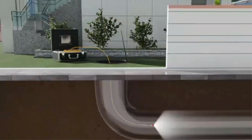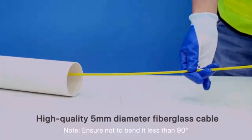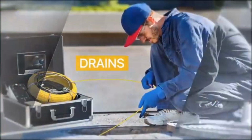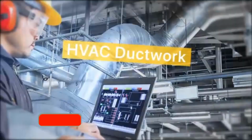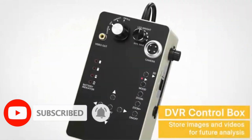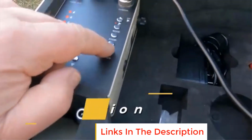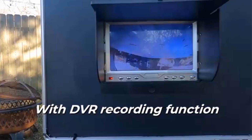The camera is equipped with 8 adjustable LED lights, allowing for optimal illumination even in dark or low-light environments. With a 16.4 feet semi-rigid snake camera, this tool offers excellent flexibility, making it easier to maneuver through narrow passages. The IP67 waterproof rating ensures that the camera can withstand water and dust, making it suitable for both indoor and outdoor use. Its 4.3-inch screen provides a real-time display, so users can instantly view the footage from the endoscope.